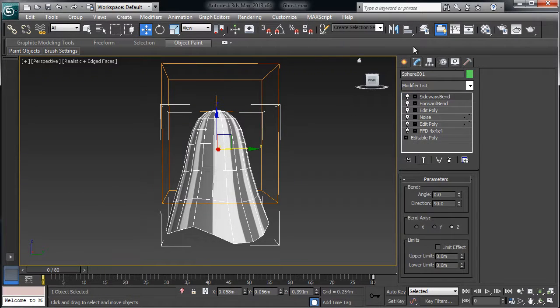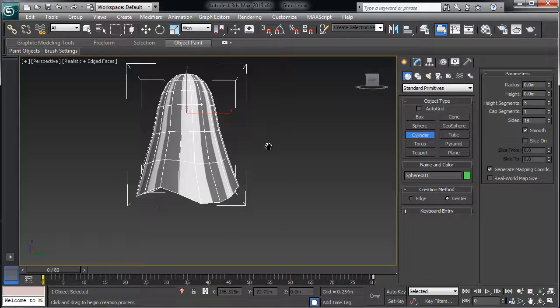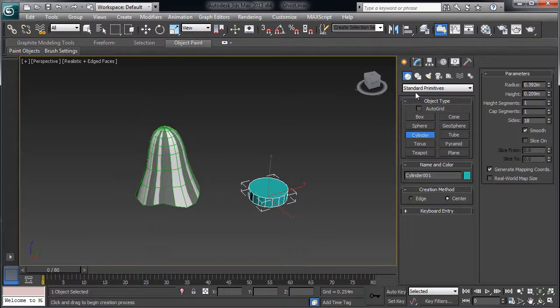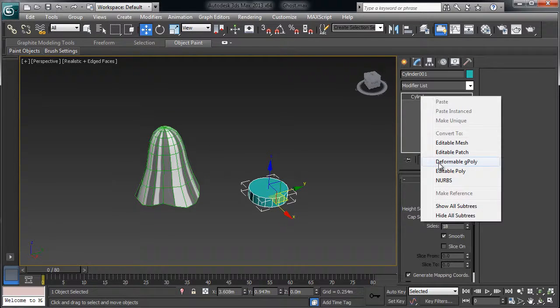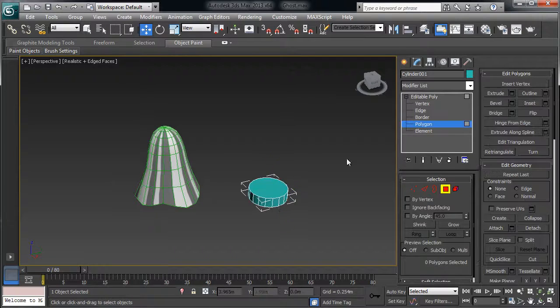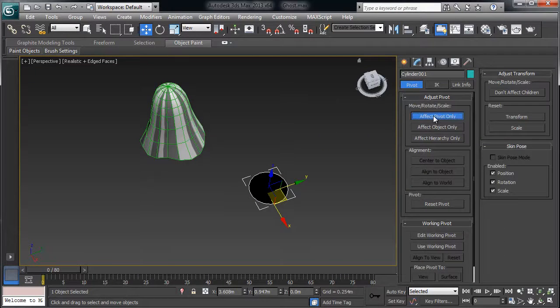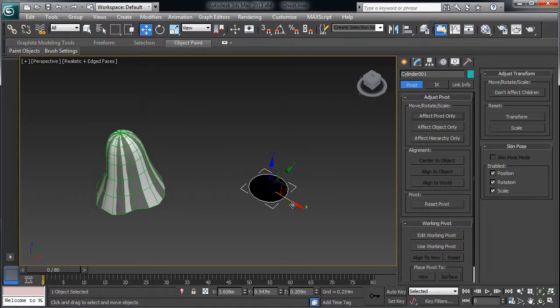Now we need to go ahead and add in the eyes. And to make the eyes, I use the cylinder. We'll just create a cylinder in our scene. Reset our height segments. Set our size at 18, that's fine. We'll convert this to an editable poly. We'll select one of the faces at the top. We're going to invert our selection by pressing Control I. We'll delete that. And now we have the pupil. We're going to go ahead and add a black material to this object. We'll center up the pivot. And we'll put this into position now.